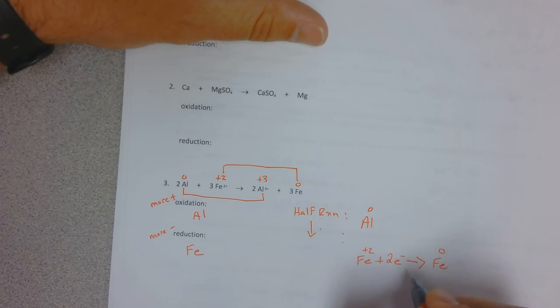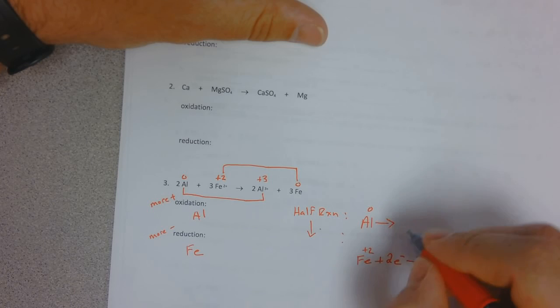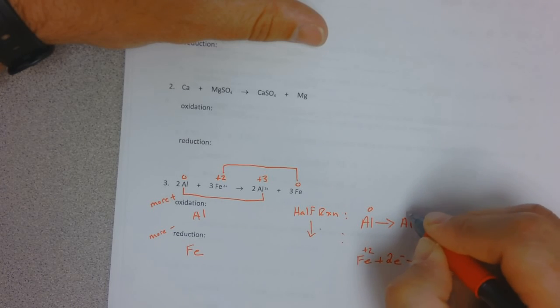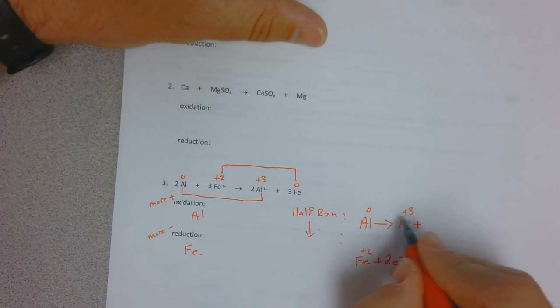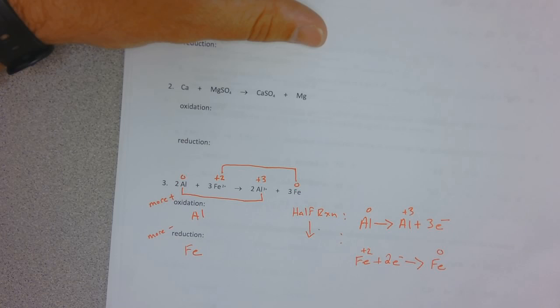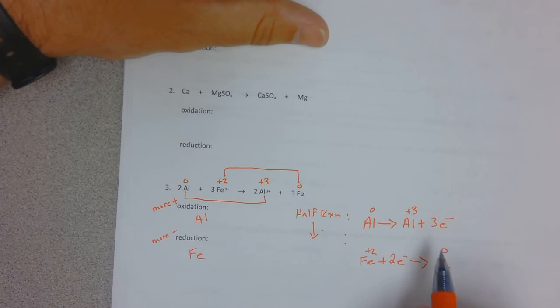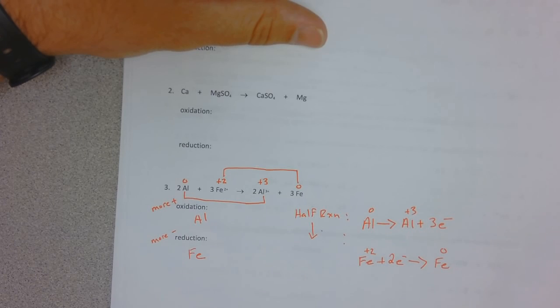Now, in this case, since we cannot have a negative or a subtraction sign in a chemical reaction, what I've got to say is aluminum produces aluminum +3 by kicking off, well, how do I get from 0 to +3? 3 electrons. And there is your half reaction using electrons for your oxidation. I hope that helps.